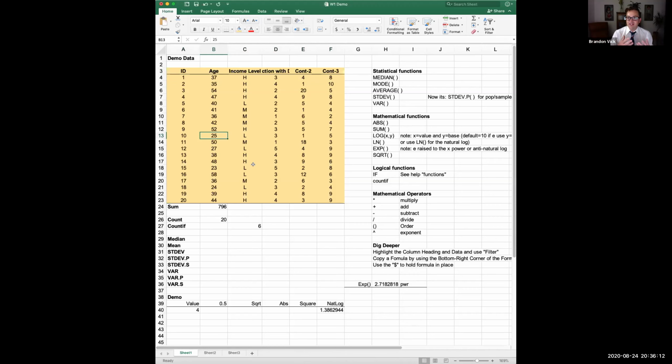We'll go into this piece more later, but I want you to start thinking about what you do with Excel, what you do with this data. What we have here are a number of Excel commands.